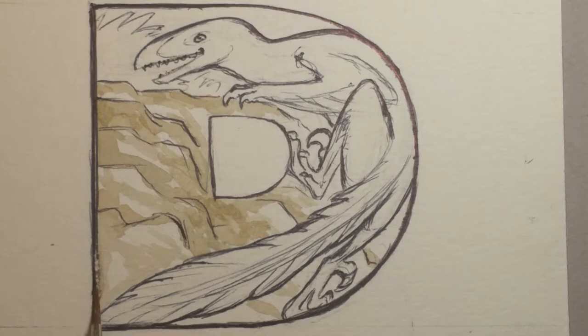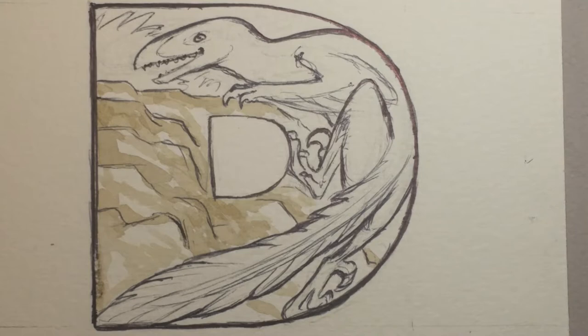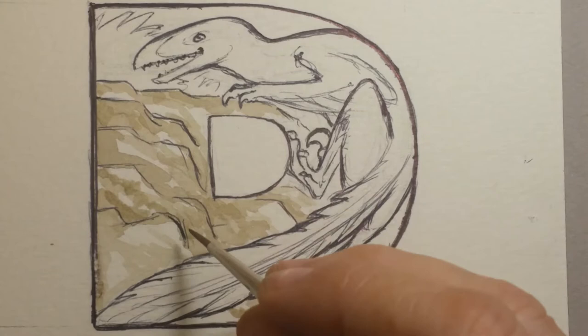I've got one down here that I've scraped away and I'll cover up again with pen. When I go over this in the end, painting with the watercolor will cover over these pen lines with a little bit of pigment. I've used ballpoint pen on the initial drawing. It works kind of like a resist because the petroleum distillate base of ballpoint pen works like crayon resist — the wax pushes the water and pigment away.